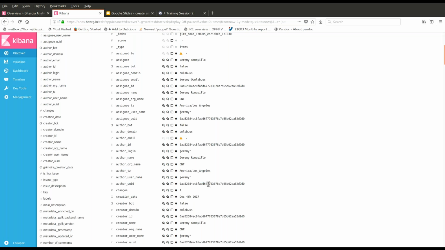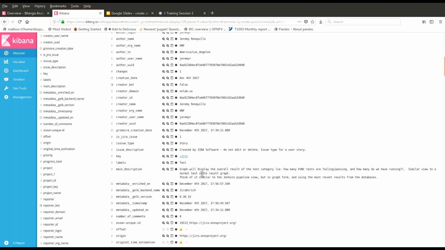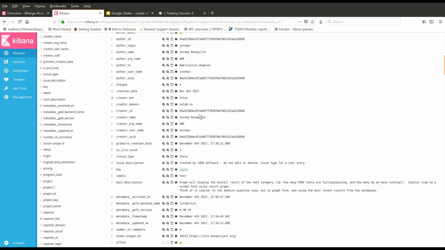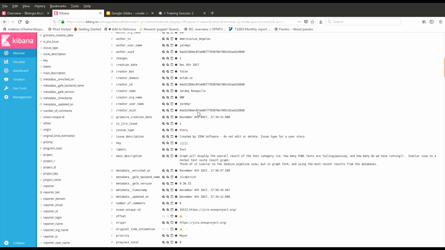Then in terms of Jira, basically we have all of the information that we can retrieve. Well, not all of the information, but most of the information. And this is the enriched version of the index. This means that there is a raw version of this index. And this is part of the third training session where you will see basically how to query this information. So you can access the raw information, but the enriched information as well. So if you are not that interested in this specific enriched index, you can produce your own index, let's say.